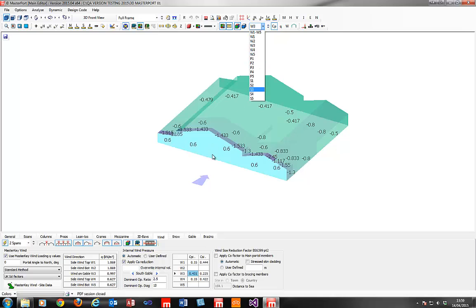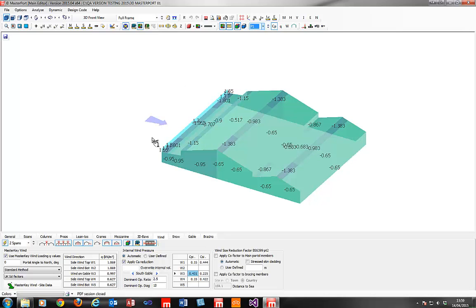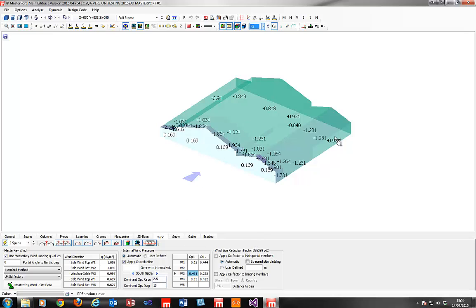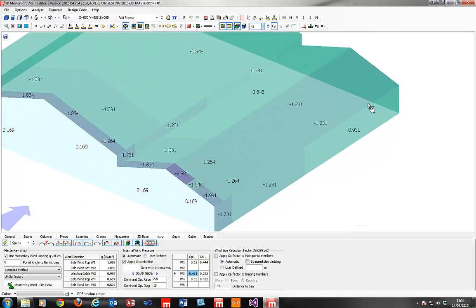Now for wind 1 to wind 5, the coefficients of pressure that are displayed here are always the external pressure coefficients, so we know that anyway. That's how it works in the 2014 version. But we can see for P1, which is the external coefficient with internal pressure, let's go for P3. So P3, for instance, is the increased internal pressure. So internal pressure combined with external suction produces larger values than we had here previously.